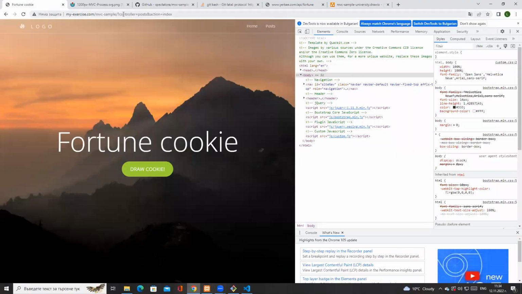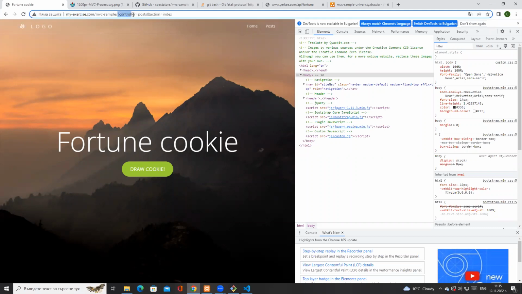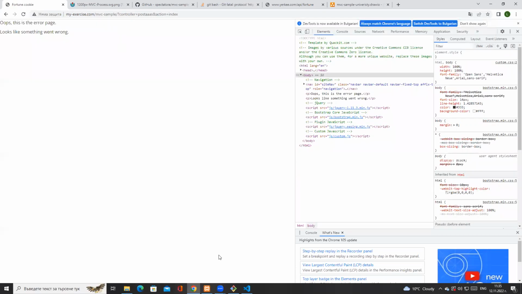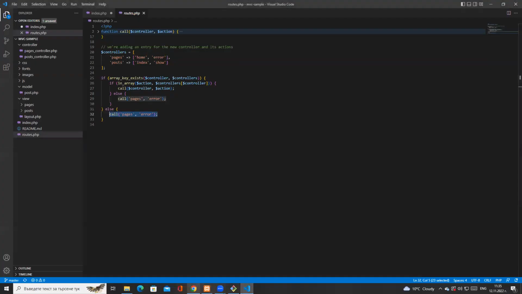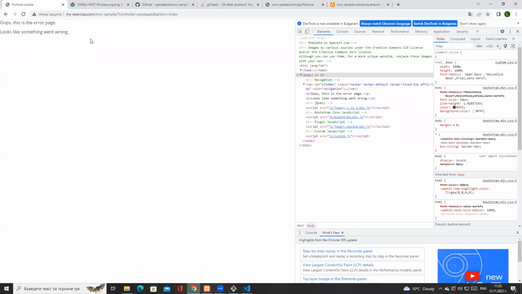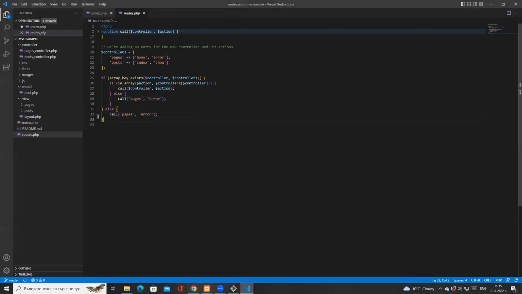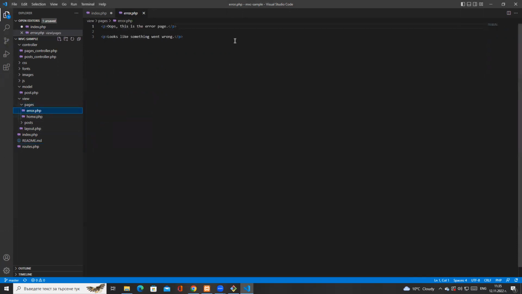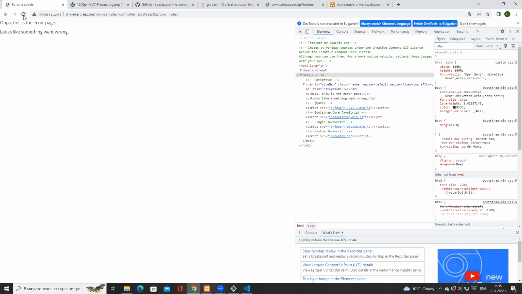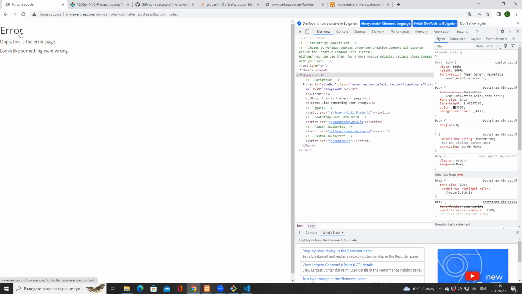How could we test this? If I go one step back, you see that here we're passing the controller value as a GET variable. If I type something which is not a valid item from this array, I see the error page rendered. And how am I sure that this is the error page of the project and not something else? If I go to the view, go to pages, you see that there is error.php, and this is the markup. I could even add something here to make sure that we are checking the correct file. So I have added an error, and if I refresh the page, you see I have edited the correct file.